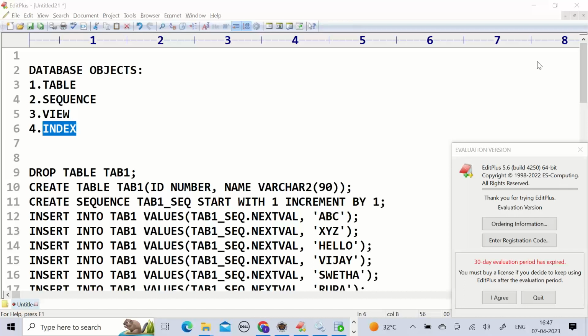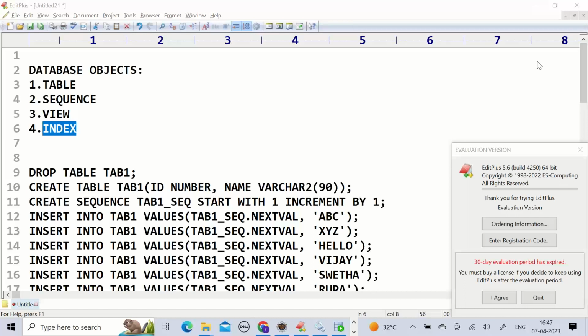Then, for every first name, it will be updated in the index: this particular record with this first name is stored in this block. Inside a book, an index has the concept name, topic name, and page number. Inside the database index, there is the column value and the second one is the block number.